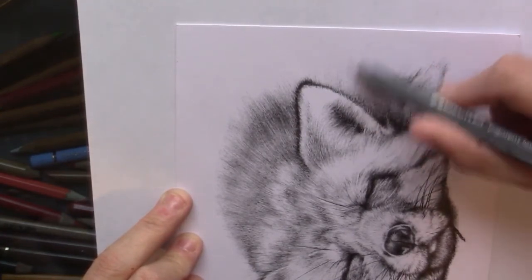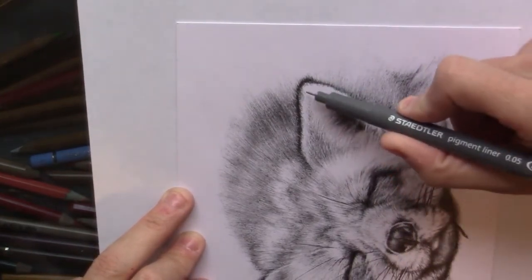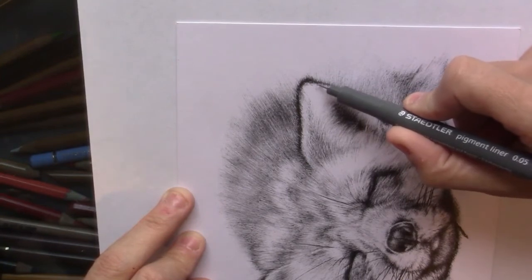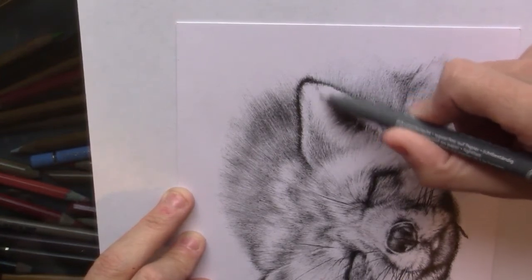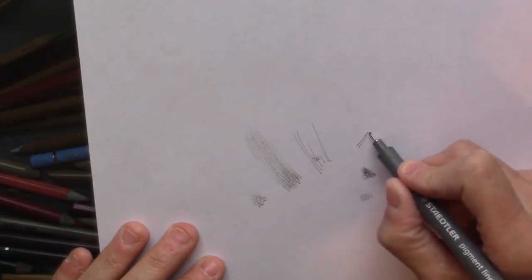So we make really long strokes. And here as well, inside the ear. It's all about natural movement — doing it as natural and smooth as possible. Because if you make a stroke like this, it's just not gonna look natural; it's just a stripe. It's all about making these really smooth movements. It takes some practice, but it's all about making movements like that, to make it look realistic and natural.